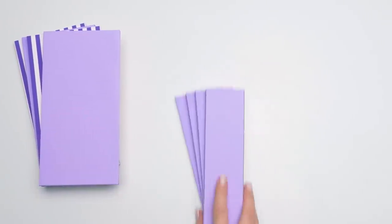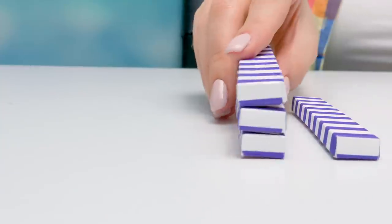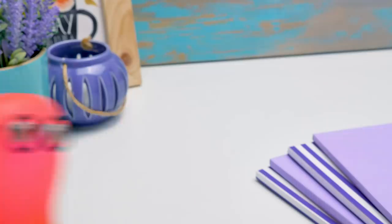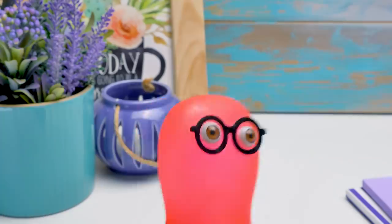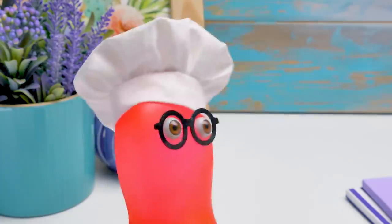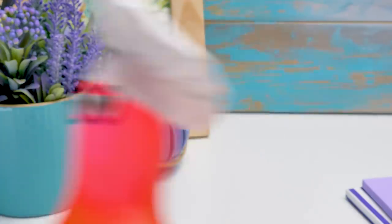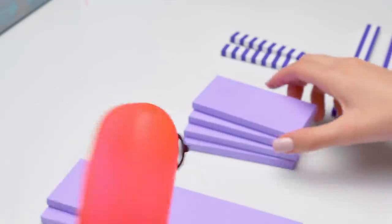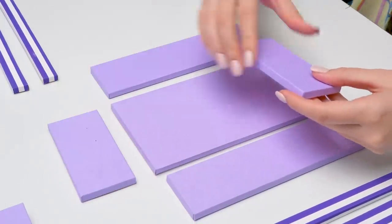So now we need four large rectangular pieces like these, four pieces like this, four smaller pieces, four more pieces like these, and finally these strips. Sue, do you know who you remind me of? No, who? A cooking blogger! We'll need four pieces like these, four smaller pieces — salt to taste! Well, then it's time to mix the ingredients and cook the dish. That's why you're gonna help me, my young cook.